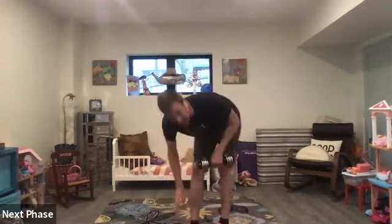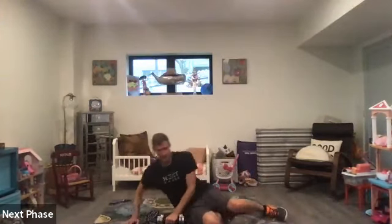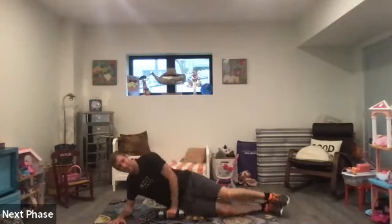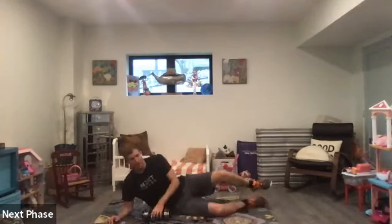Lighter weight on the side plank. Here we go. Three, two, one, go. Press out and back. And I'm on my elbow. Good, Miranda, you love this one. Good, and we'll try to keep your hips off the ground.